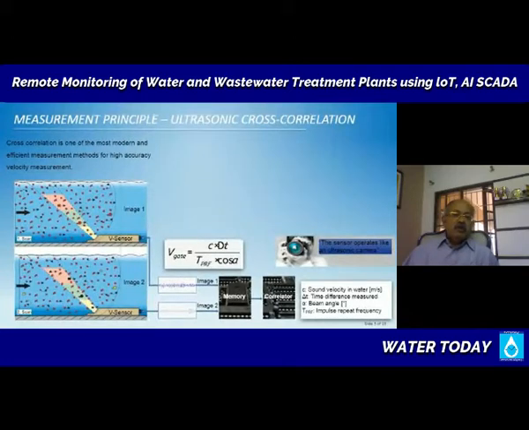Now this is the Doppler measurement system, which can also become a cross correlation sensor. What is the difference there? If you are measuring the velocity based on one object, then you are looking at a point velocity, and the measurement that you are having is from a single point, some single suspended solid. It may not be the average velocity in your pipe. What you want is what is the inner diameter and what is the average velocity in your pipe. So that is the cross correlation technology as well, that can be used for raw water, not very clean water, raw water, natural water, or river discharges and these kinds of things. We have used in many cases for wastewater systems this kind of technology.